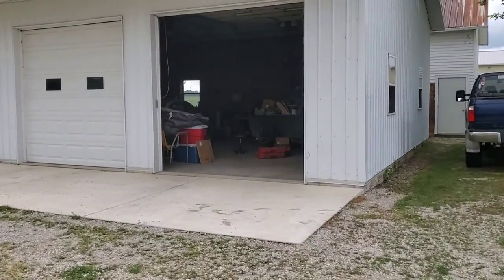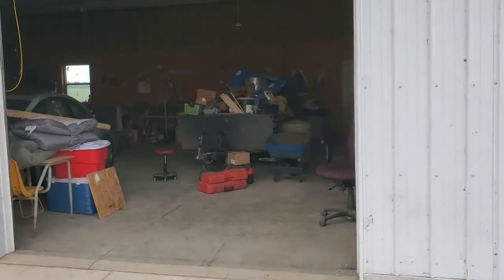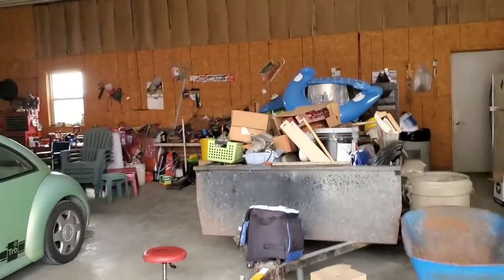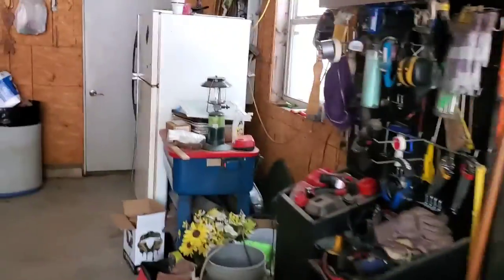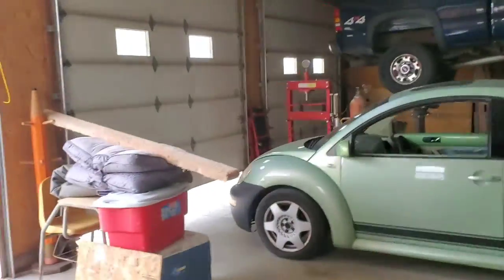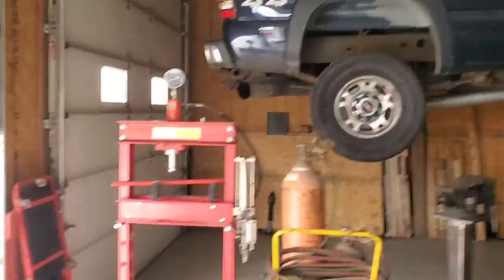Waiting on a brake line kit for that. Blew a brake line, so I ordered some stuff from Inline Tube. So we'll get that out of there, and we'll get that Ford pushed up in here and picked up. Started cutting body mounts and everything else off of it.